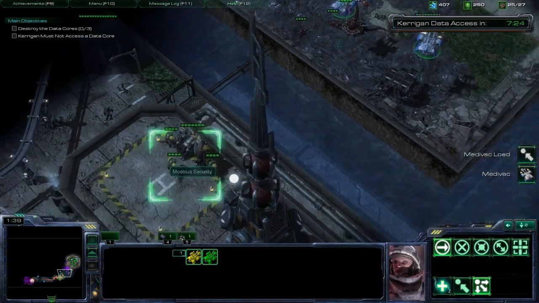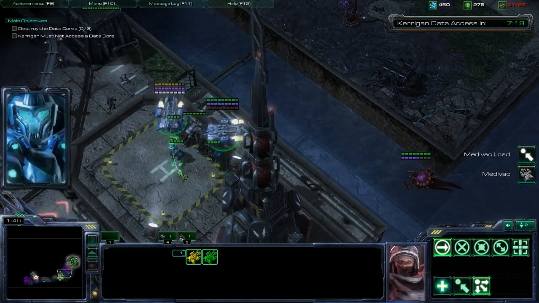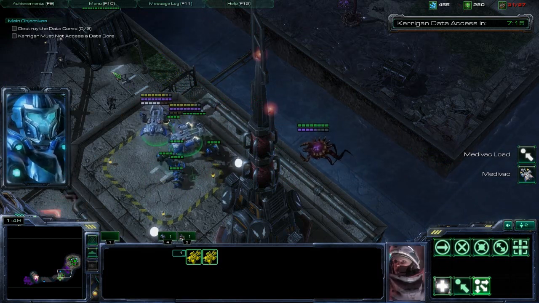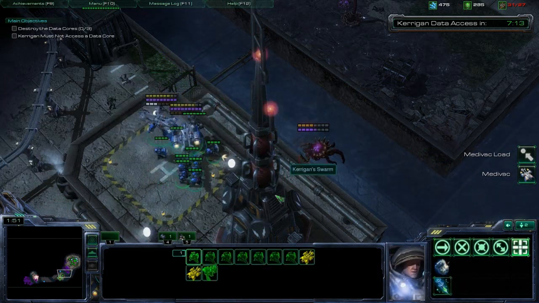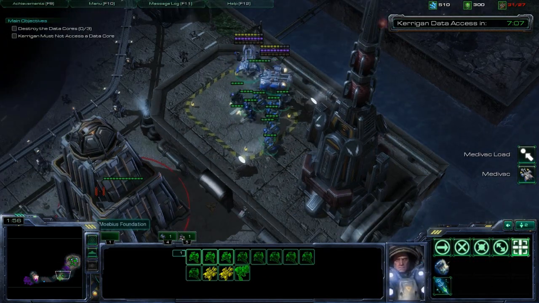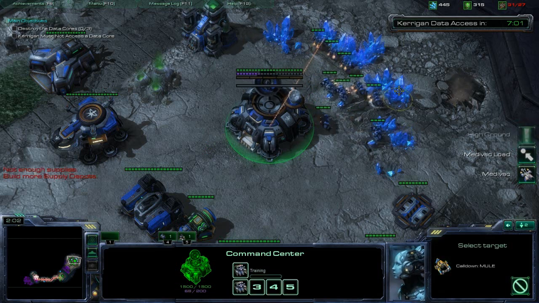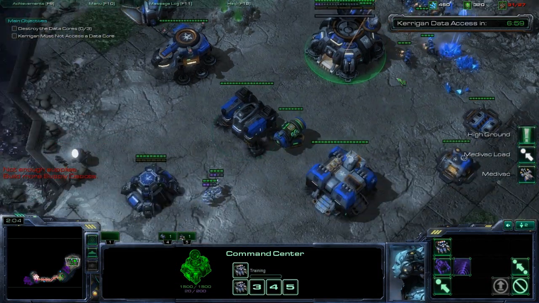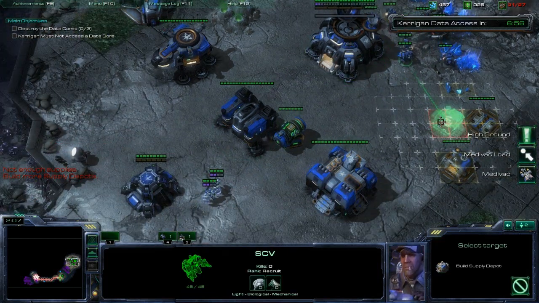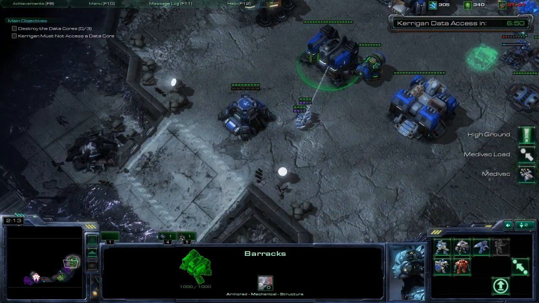Here we're just going to start the mission by loading up all the troops that we got, not even waiting for those medics, and we are going to meet up with these heroes that are down here, and they're going to help us take out the first data core. Pretty much the thing with this mission is you can't let Kerrigan get close enough to the data cores, otherwise she'll learn the other locations of the Xel'Naga artifacts. So we have to destroy them.